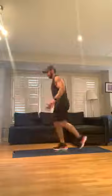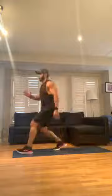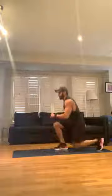3, 2, 1. Here we go. Lunges back. Lunges forward. I anchor, keep as an anchor on the ground. I kept now my left leg. Just make sure you switch to the other one for next time. Next block.